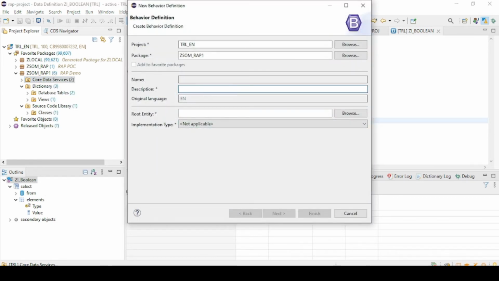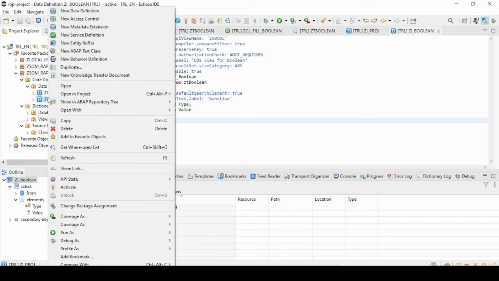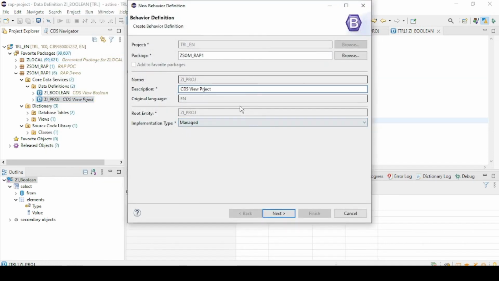So it should be Z. One thing you can also do is open this one, right click, and there also you can do new behavior definition. Then you don't need to type much, everything will be selected for you automatically, much easier.